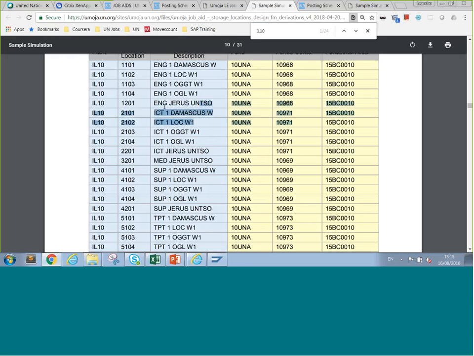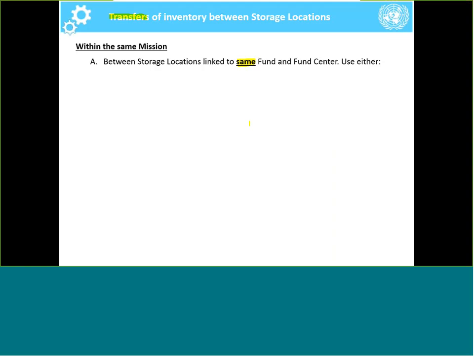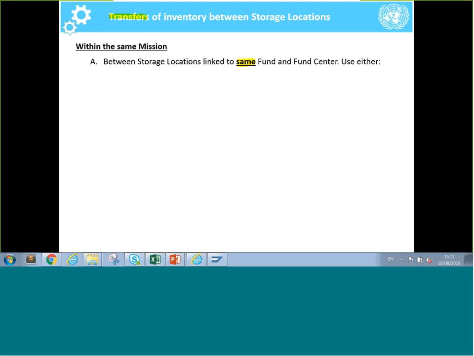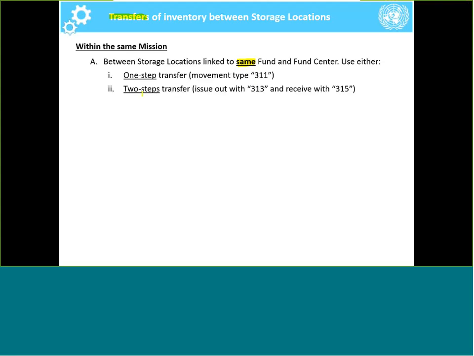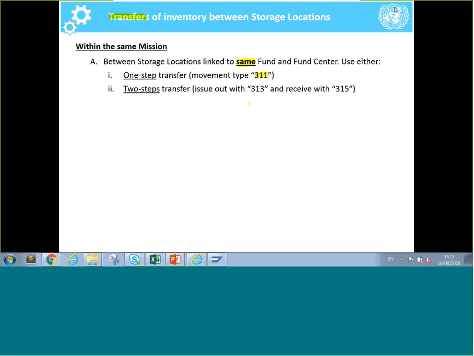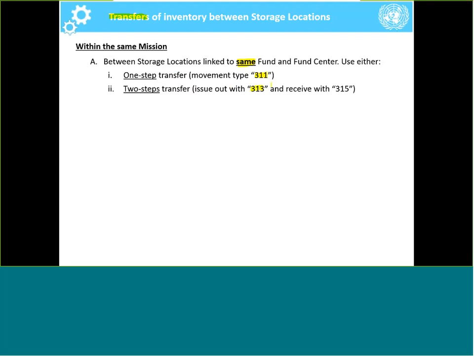In that case, we can use the one-step transfer or the two-step transfer. We can use movement type 311, which at the same time reduces stock in the source and increases it in the destination, or we can do it in two steps, issuing out from the source with 313 and receiving in the destination with 315.